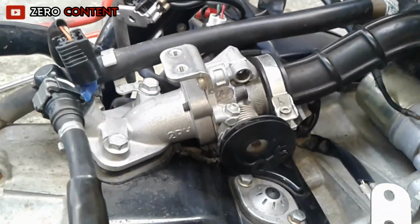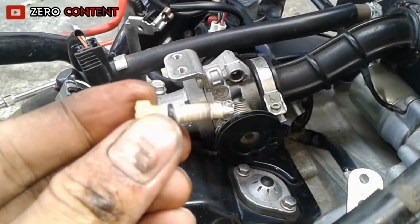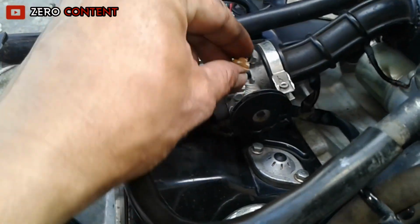When the gas throttle can be released and the engine spin is stable, or the engine no longer dies, from here the wind adjustment screw can be installed.